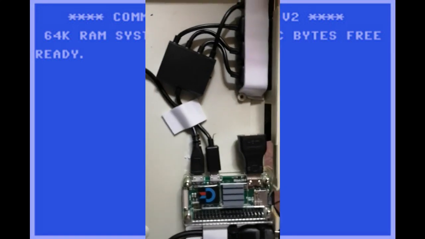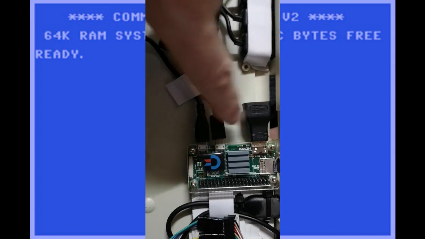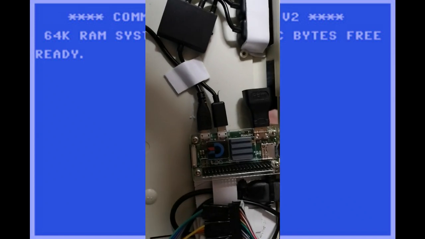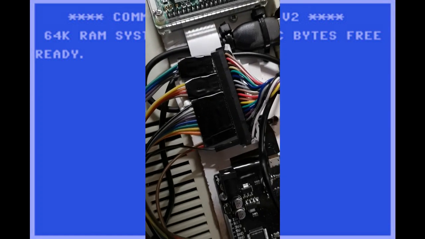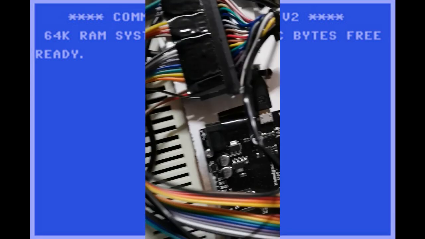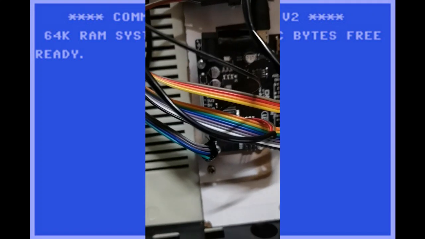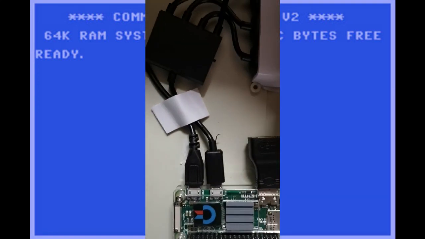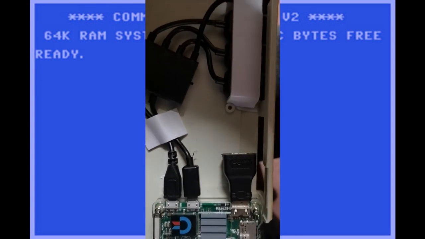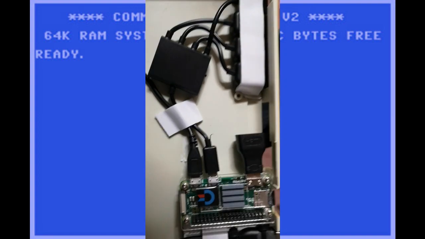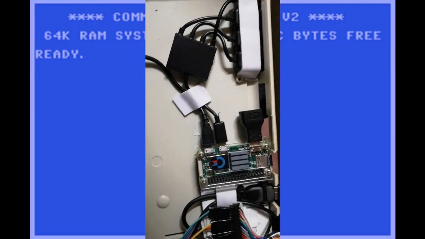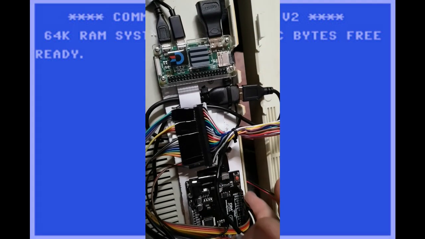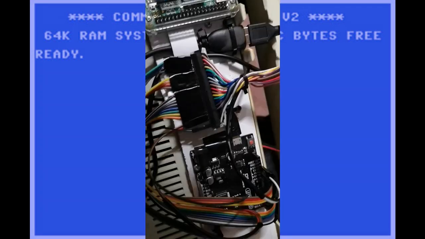So that's the concept. The only thing I haven't got is an extension cable for the HDMI port, which I will get later. And then that will come out, loop around, and I will probably bring it out the side of the machine, just there. But I may actually also, if there's room, take it out through the back. So everything's nice and neat. And then I can blank off the normal Commodore ports, which would be here for the cartridge, etc., and at the side, where my finger's coming through, for the power.